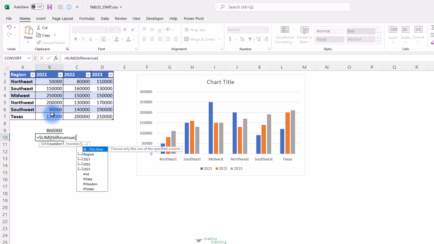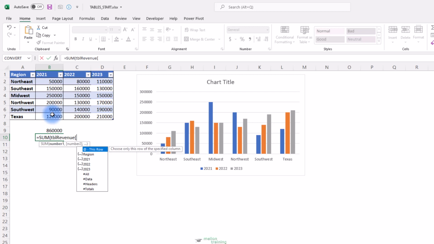If you have more than one table in your workbook and you choose to name them all starting with the same letters, like Table, this method gives you a handy list of tables to choose from. In this example, there is only one table, and it is selected because it is the first one on the list. From here you can press the Tab key to complete the table name without having to type at all. After the table name, type an open bracket to see a list of options related to that table.